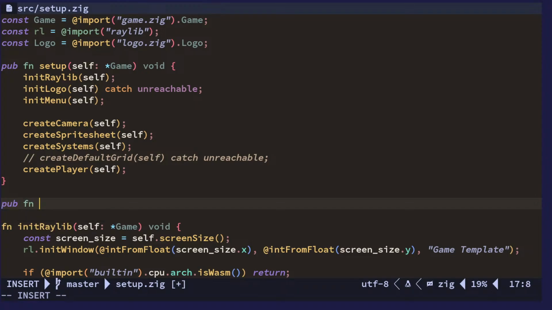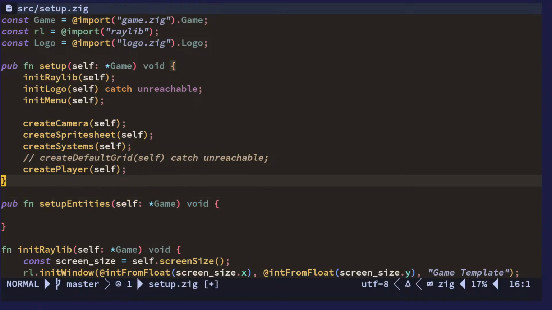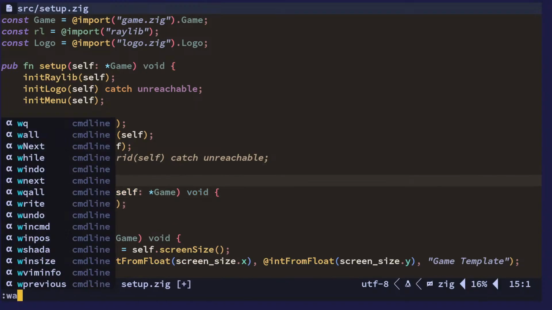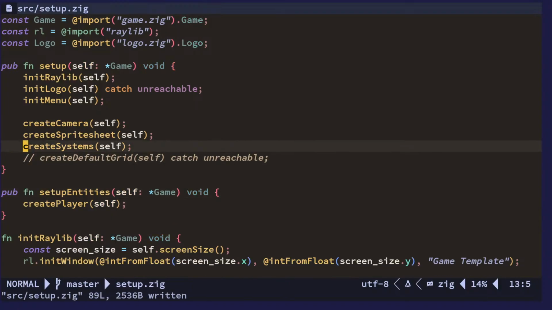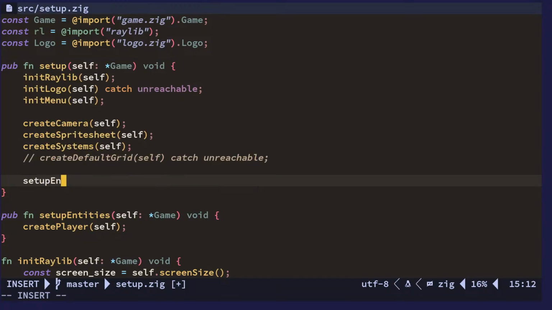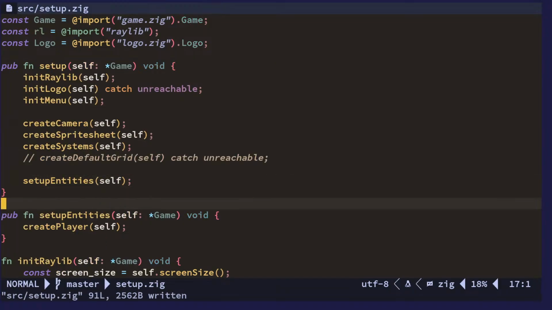So I'm going to call this setup, I guess, entities. We could call this setup entities. So yeah, that's the player. And then everything else here is one-time setup. So here we actually call setup entities.